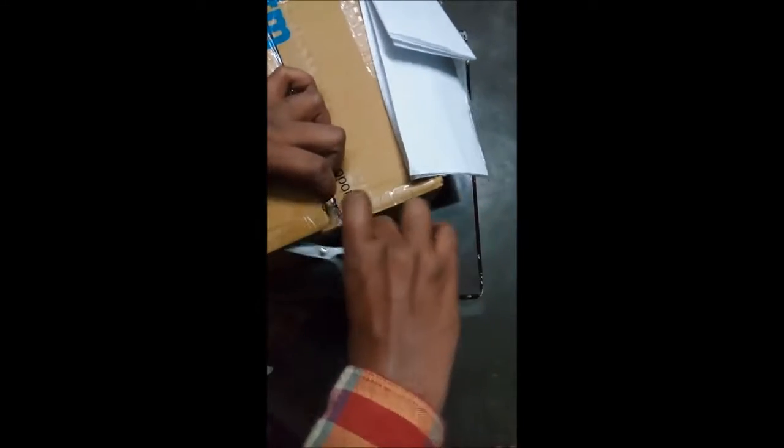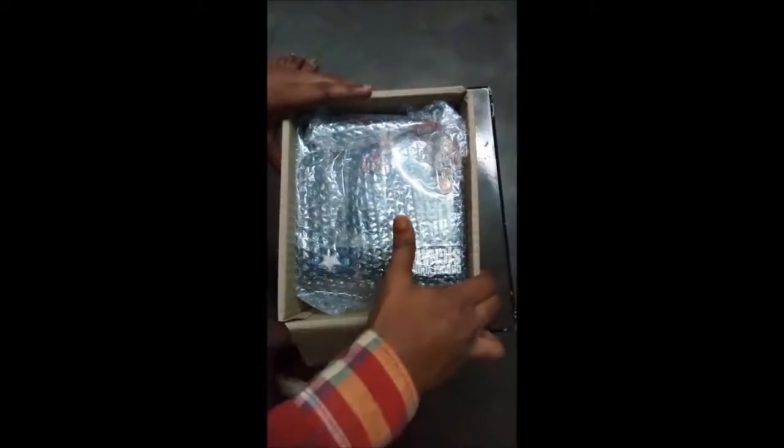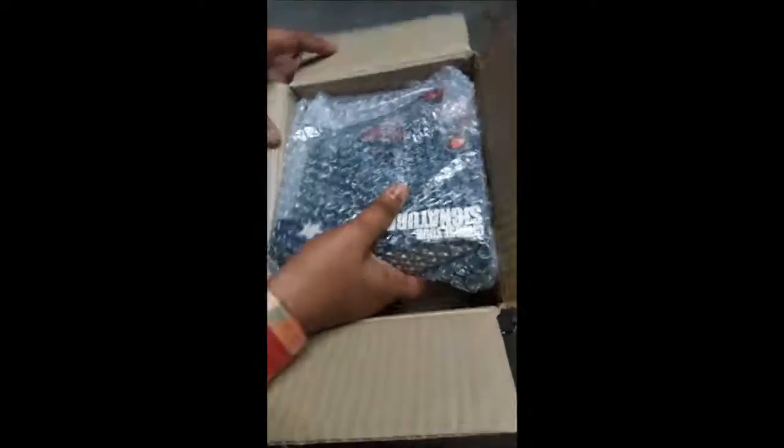There's a good packing from Paytm so that the product does not get damaged in the cargo. Yes, they are opened. Yeah, excellent packing. This is the Axe Signature with the bubble proof packing.